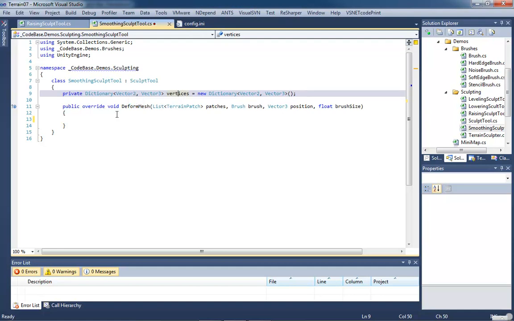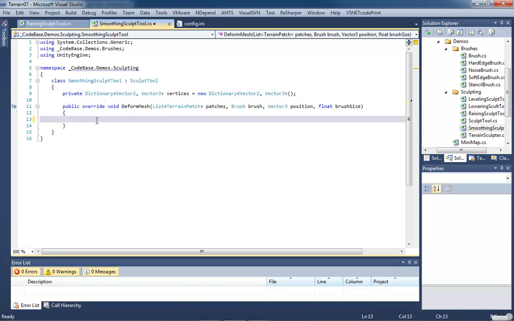So that'll allow us to sample all the vertices surrounding any given vertex, regardless of what patch they are in. If the brush is over those patches, this sculpt tool is going to have access to all of that information, be able to do its smooth calculation, and calculate accurately the amount of smoothing that it needs to apply.